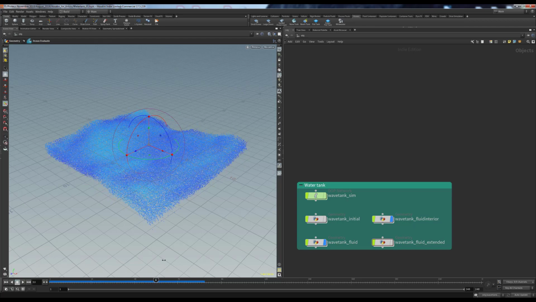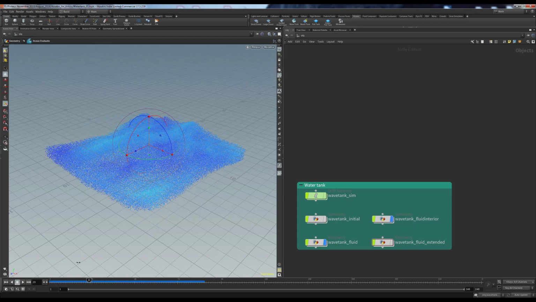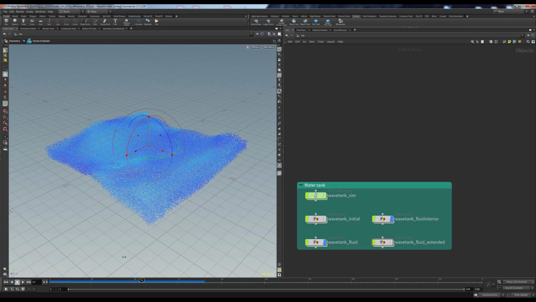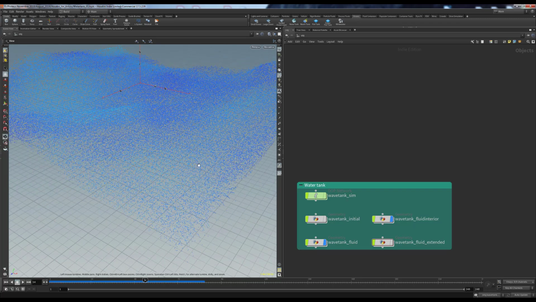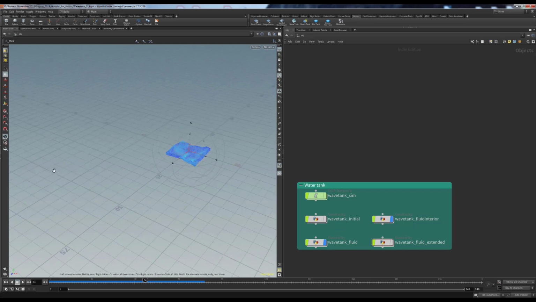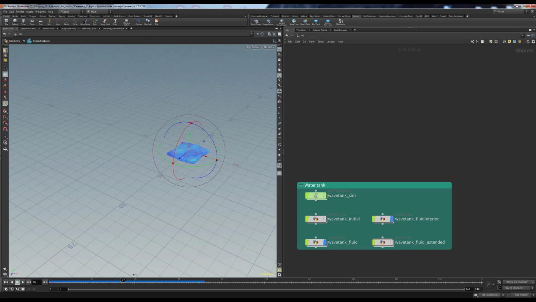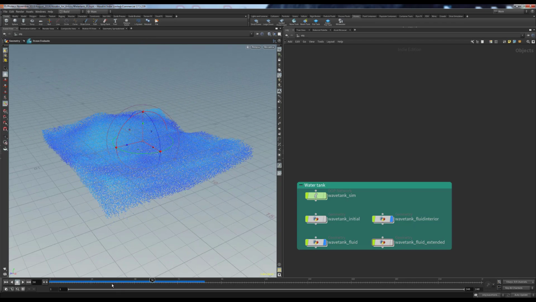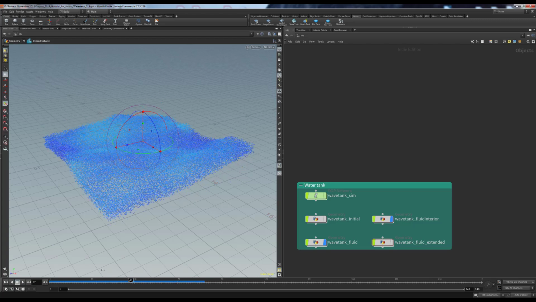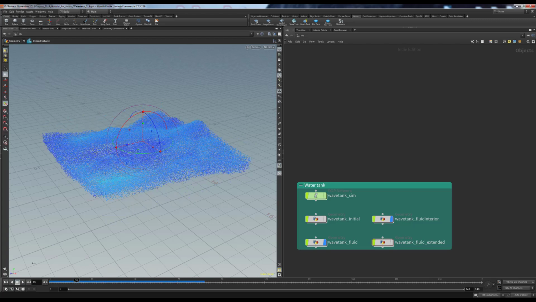You see that we have a FLIP simulation, and this FLIP simulation is working with a spectrum animation to have waves. The resolution is really low, I have to say. We have particles, and the distance between particles is really, really high. You see that if we go near the water, we have really poor quality. By the way, if we are really far, it is not bad. So it depends on the point of view you have. By the way, this is a cache, so obviously it works in real time.